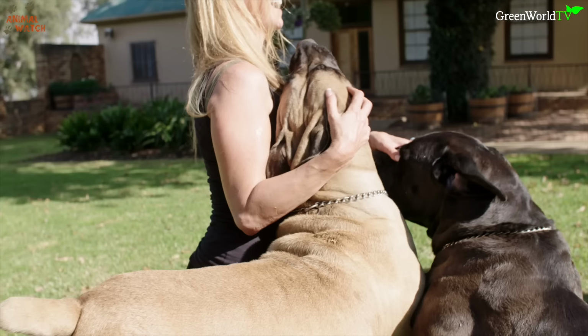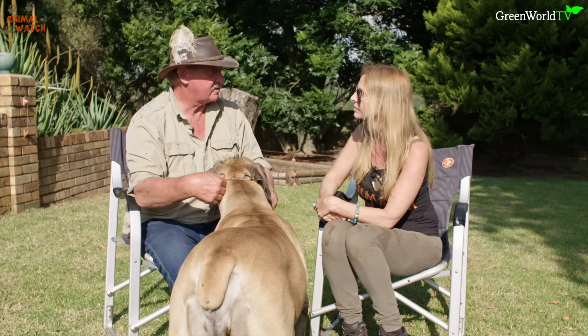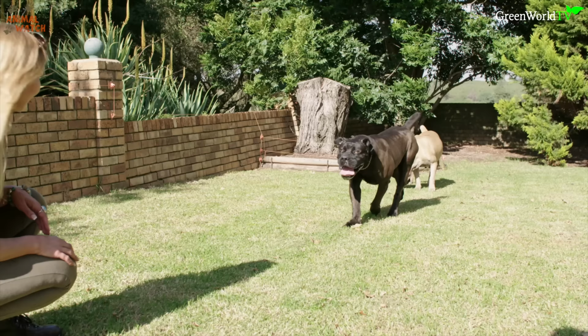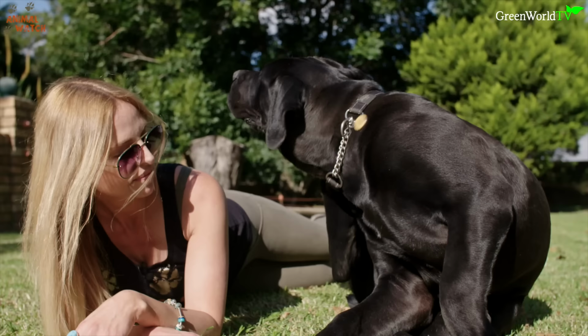How do they react when they're in a strange environment? We take our dogs to the village to sort of show them what's going on there. And then when they get there as young puppies, 4 months old, they for the first time see cars driving up and down. They see people walking on the pavement. They will just stick with me. Mm-hmm. They will only react if somebody is unfriendly to me. You've got to put some training into it. Yeah. If you keep them in a small kennel, you can be sure aggressiveness will come out somewhere.